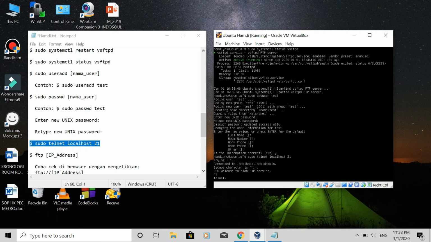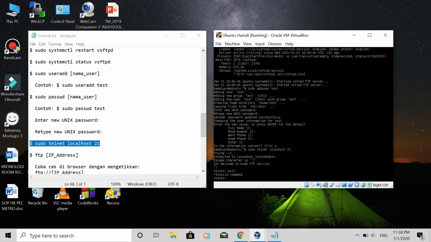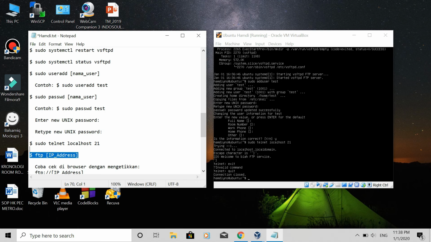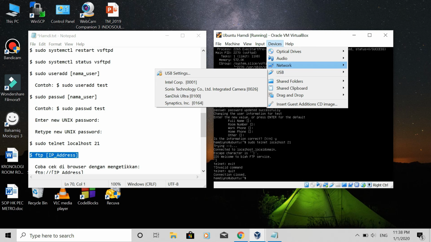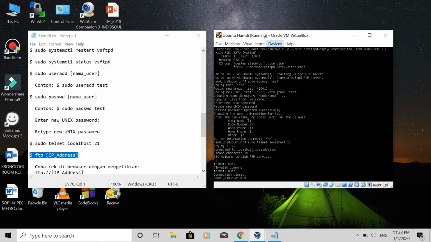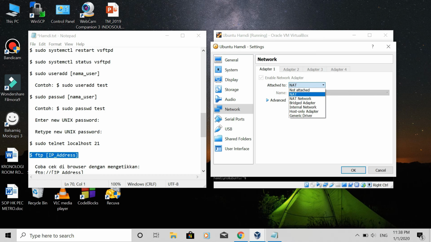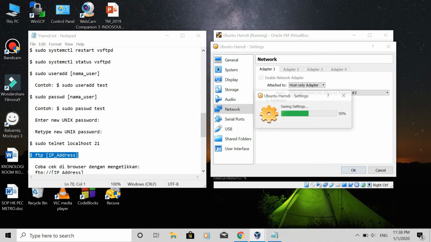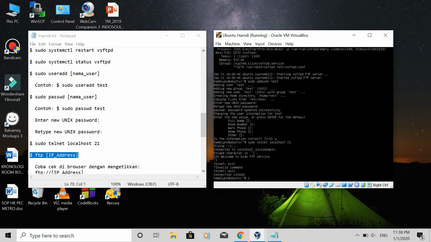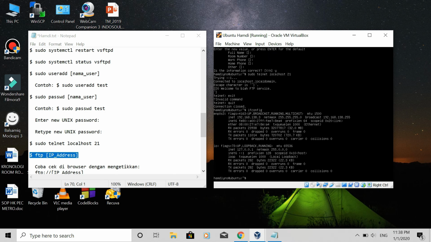As you can see, it is connected to localhost, and then we exit from the telnet by typing quit, and then we want to ping the FTP by typing ftp and the IP address. But before that, we must change the network settings by changing the adapter settings to host-only adapter. And then we want to see the IP address by typing ifconfig, as you all know.